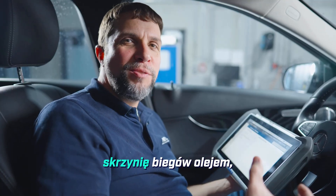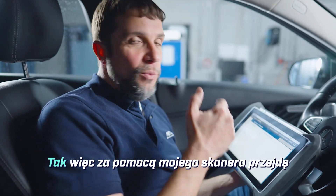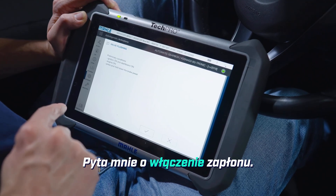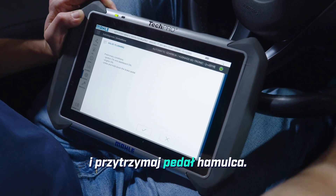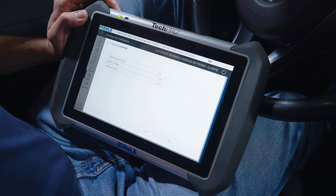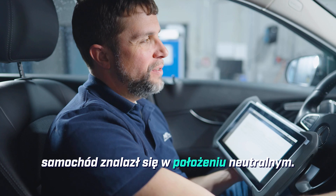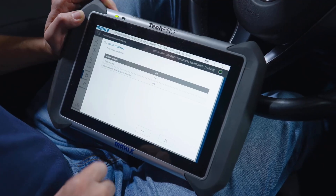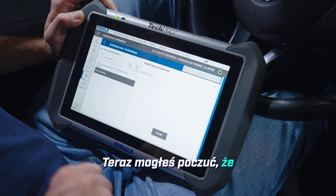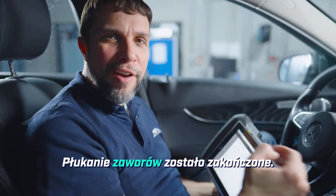Now that I have pre-filled the transmission with oil, we will need to do what Mercedes calls a valve flushing — essentially it's bleeding the valves in the Mechatronic. With my scan tool I will go into valve flushing, click start. It's asking me for ignition on, engine on, and press and hold the brake pedal. Now we have the engine on. It's running through some checks. It would like me to put the car into neutral — bump it into neutral, click okay. Battery voltage, engine speed — everything okay. You should have heard a little bit of clicking sound from the valves. Now our valve flushing is complete.